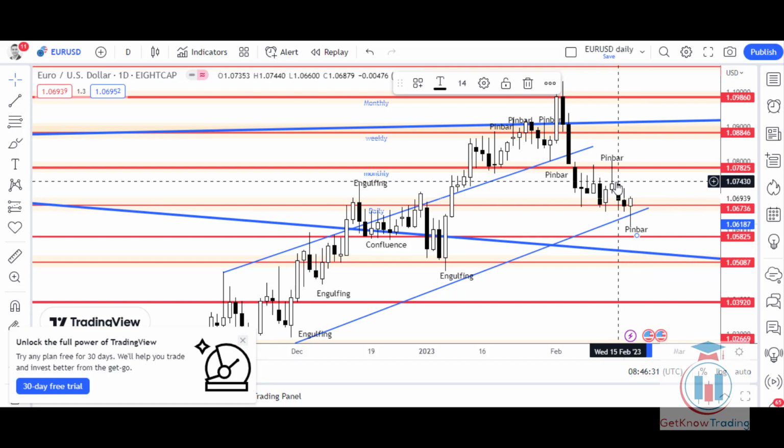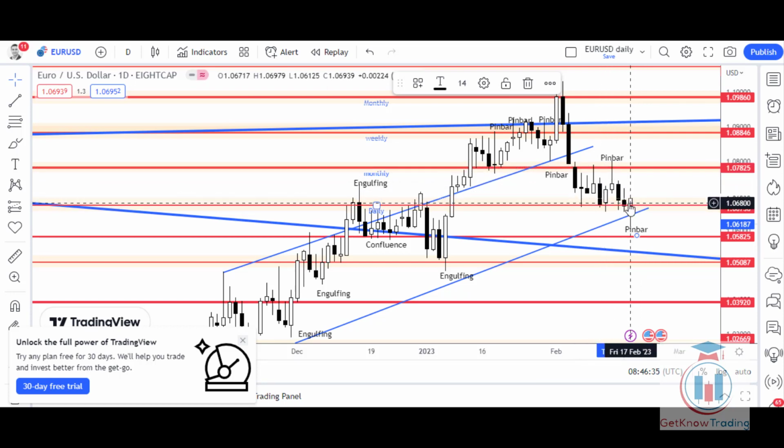We can see that the price has bounced between these two price levels, and the price has stayed inside this range area between these two support and resistance levels, because we have here a confluence of support where we have an uptrend line support and a horizontal support line, which is suggesting that the price will have a hard time reaching a lower level.